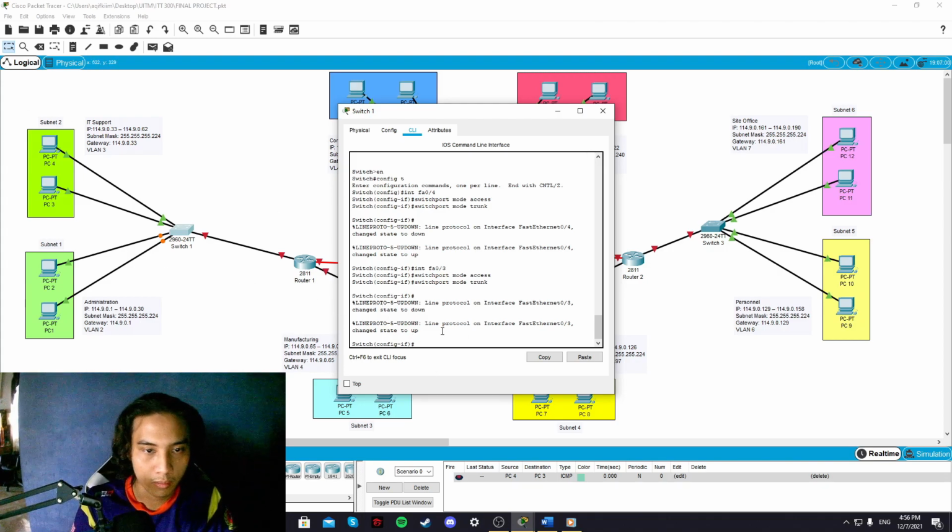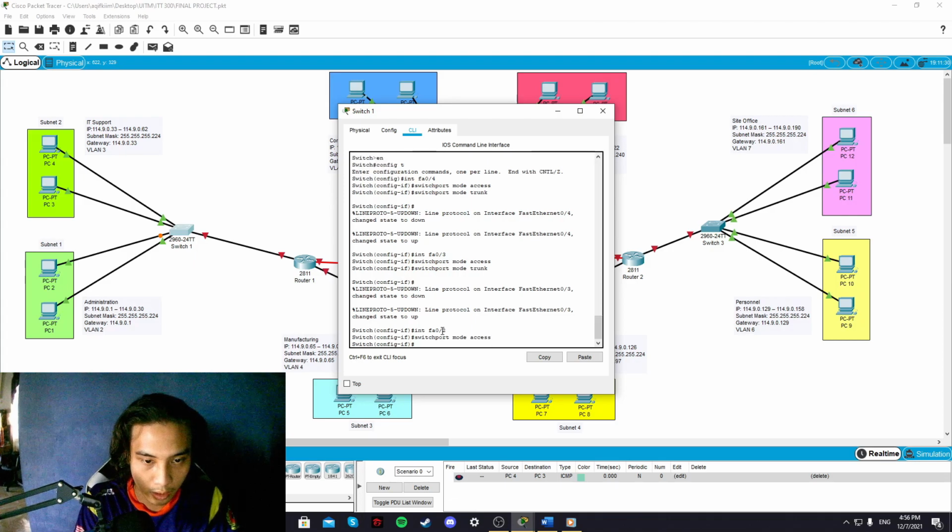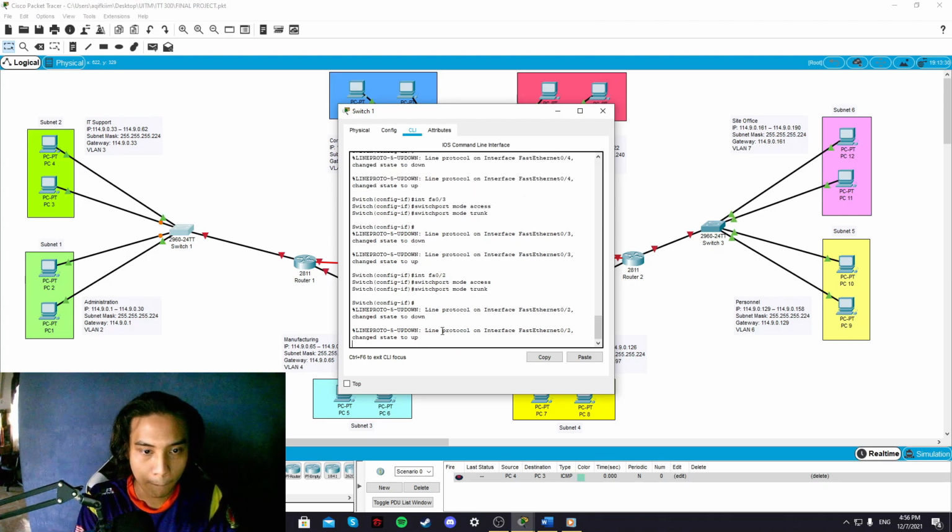Next in FA0/2, switch port mode access, switch port mode trunk.